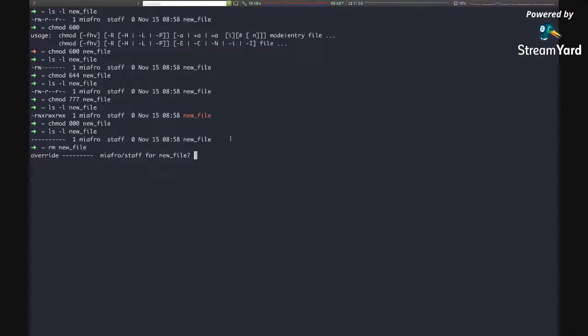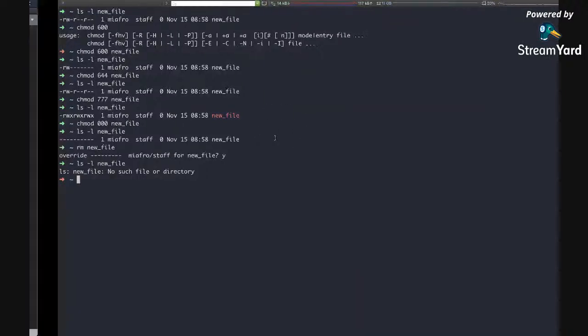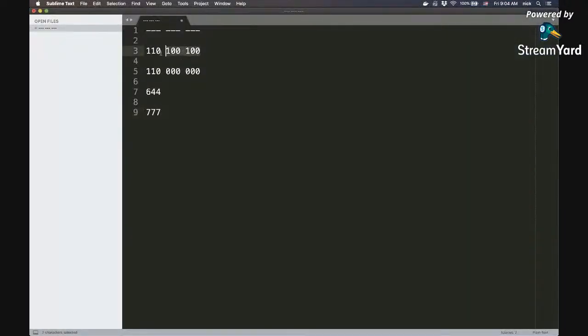So it's asking, oh, hey, this file doesn't have privileges, so you want to override this file? And say yes. And then if we look at it, there's no file now. It got removed. So yeah, that's bit manipulation. It's just changing the binary numbers in the computer.